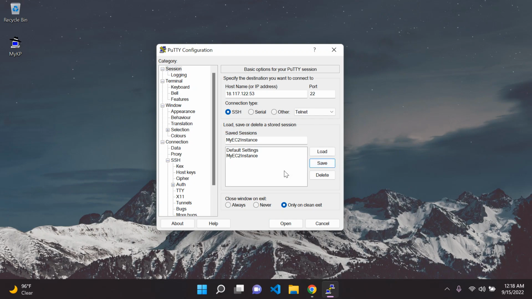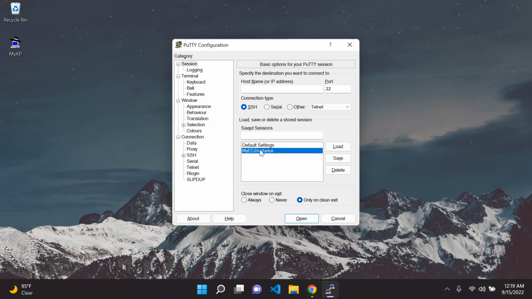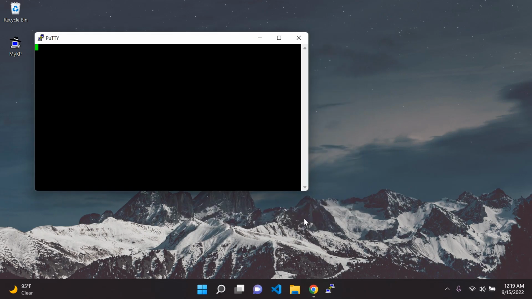Perfect. Now what we can do next is actually set this up. Make sure you've clicked on your session here, and you can go ahead and just say open. You should see this. Now you may see another message for the first time, and all you want to do on that message is say allow. You'll see a message here early on, which is possible. So just say allow, and then you'll be prompted with this.